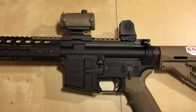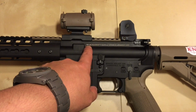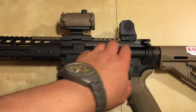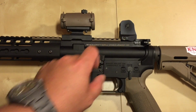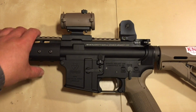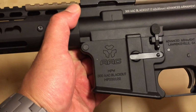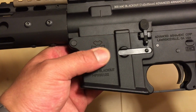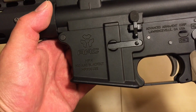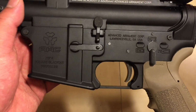Okay, so turning the receiver around, you can see the clear markings on this side and the laser engravings up top there. These are very, very clear and crisp, just off-white, so it looks very nice, pretty accurate to the pictures that I've seen of the actual AAC receivers. And here are the engravings on the lower receiver. So you can see that the AAC markings are very, very crisp, very clear, and can be seen pretty clearly from quite a distance away. So that's very nicely done.